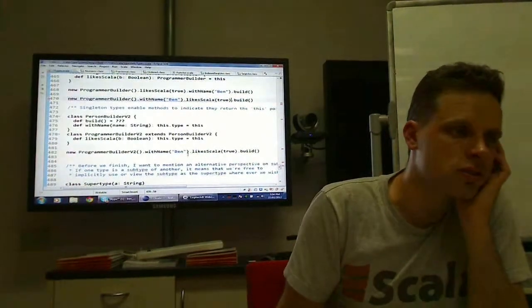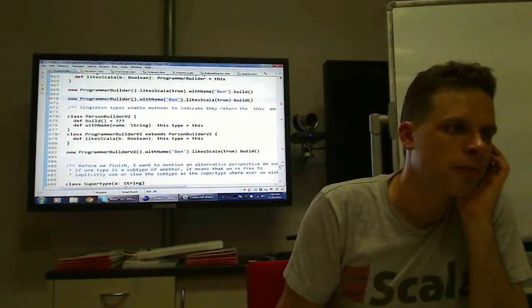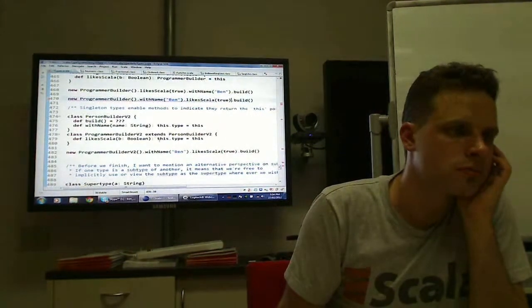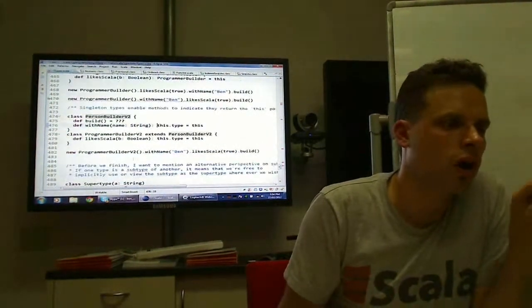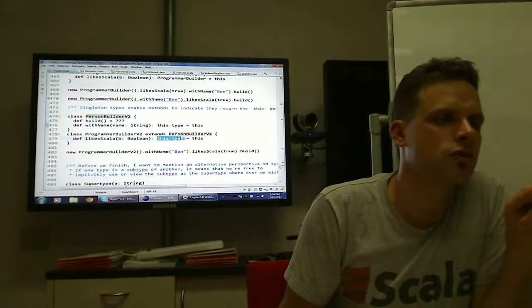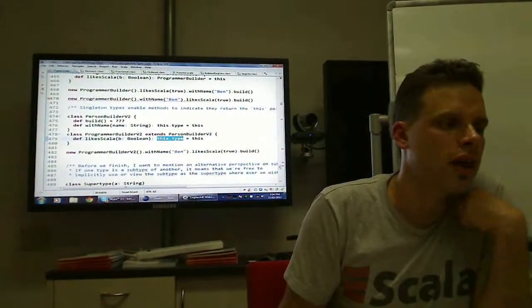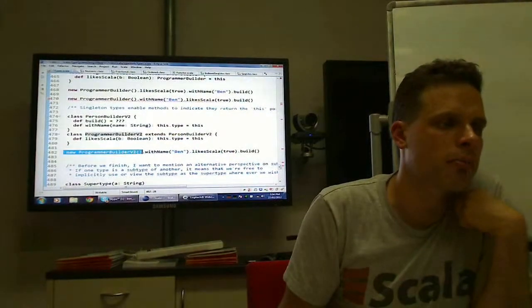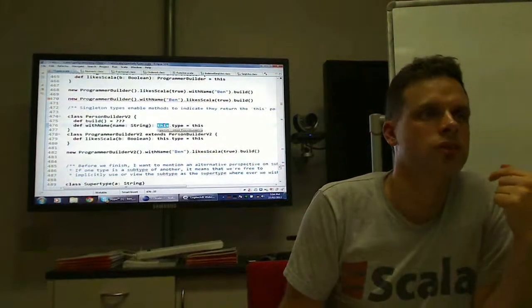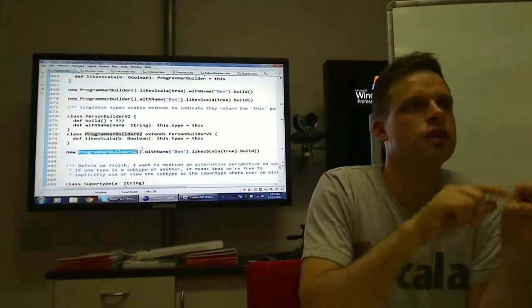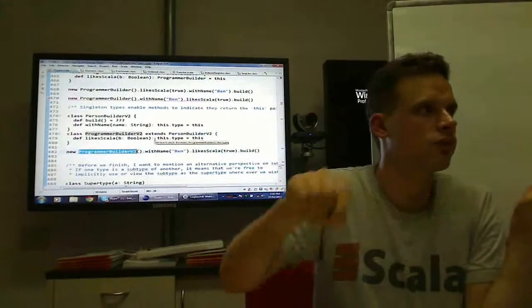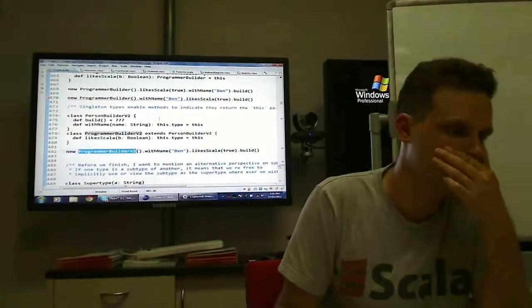But using singleton types, we can actually say, just as before, but in all of the methods, rather than saying I return a person builder or I return a programmer builder, we say I return myself, this dot type. And so now it knows that when I'm a programmer builder, even if I call with name Ben, what I'm actually returning is the this pointer, and it can therefore infer that I'm still this value. We're telling it very strongly that we're threading the builder value through the return value of all the calls. This exact builder, not any old builder.